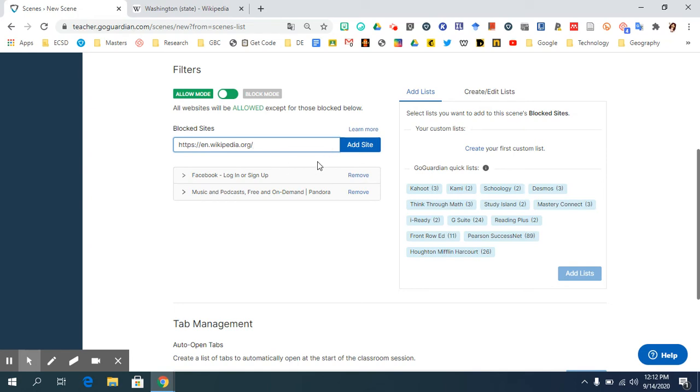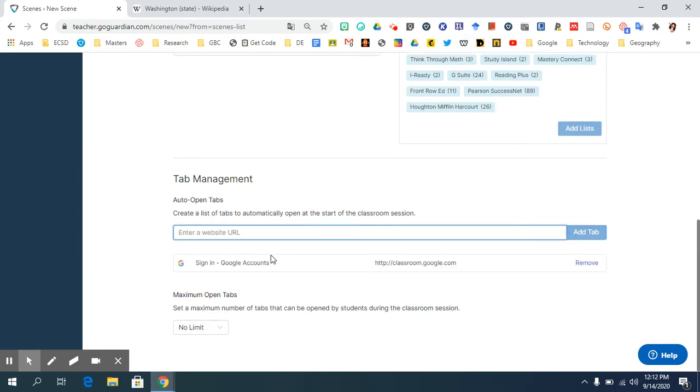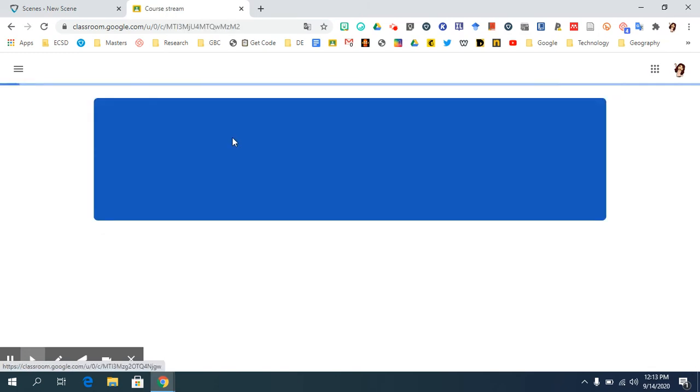Now, further down on that page, you have other options. You can set tabs that will automatically open at the beginning of your session. So say you want classroom.google.com to automatically open. Or maybe you want one particular classroom. So let me go to my Google Classrooms. At the beginning of first period, I want my first period class to open.